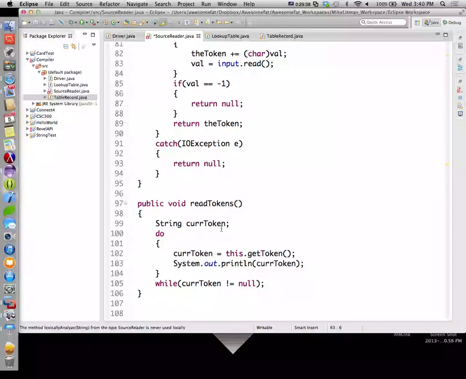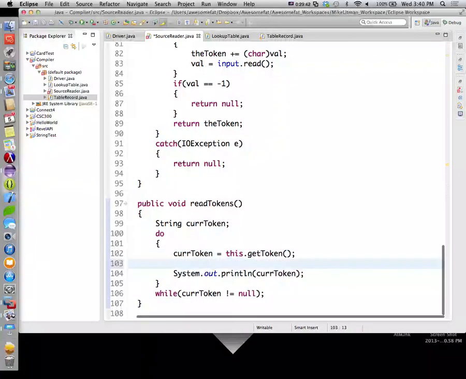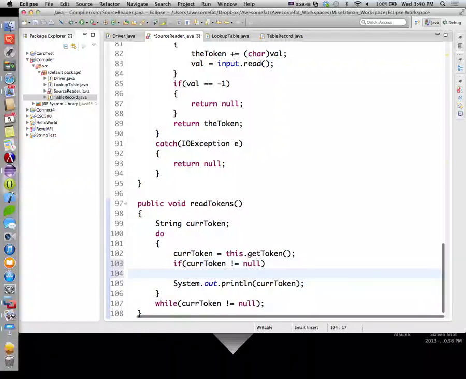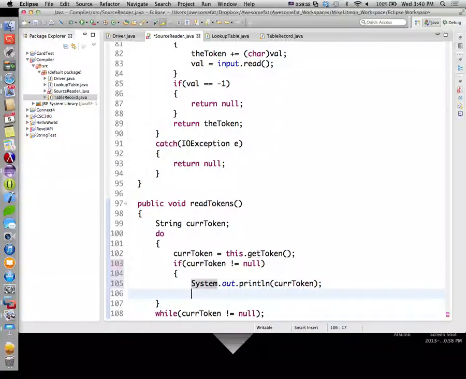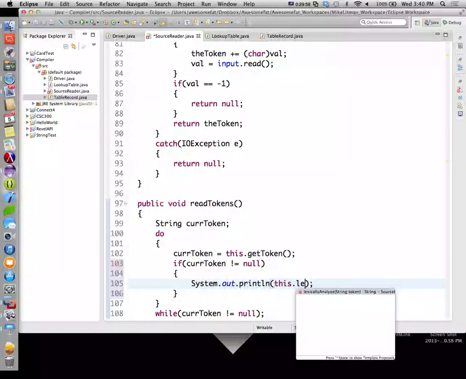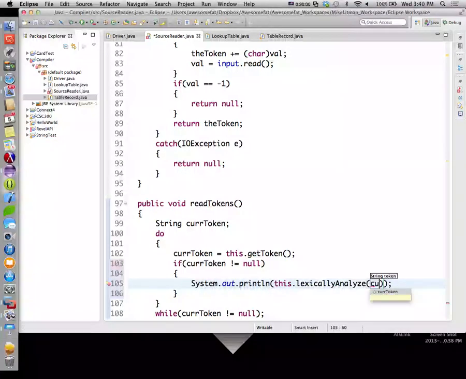So now back here, after we read in a token, we want to say if cur token is not equal to null, we'll print out this dot lexically analyze cur token.